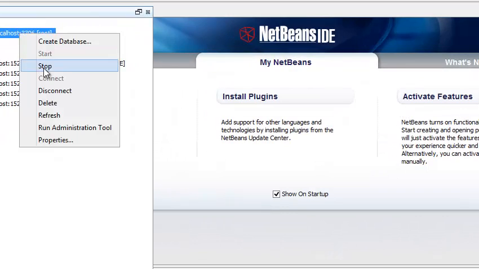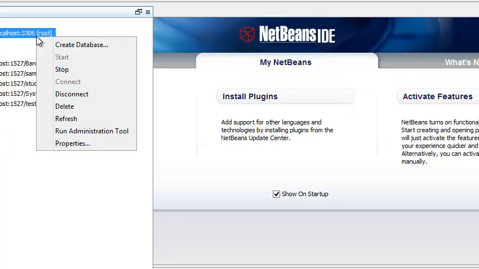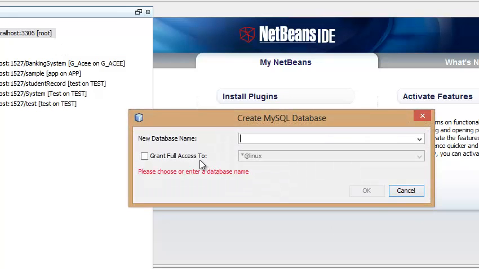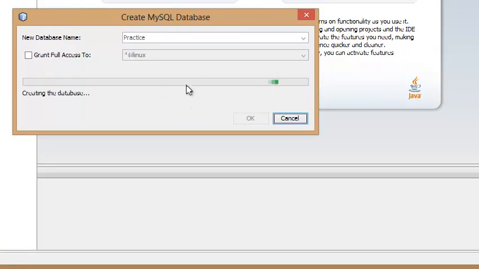Kapag connected na tayo dyan, we can then create our database. So create tayo. New database name siguro lagay natin is practice database. Okay, practice.